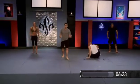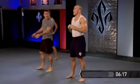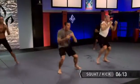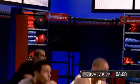So that brings an end to round 4. That's the groundwork. These guys can tell you that really works the core. It fatigues all the muscles all throughout the body. And now let's get ready for our squats with our kicks, okay? Let's get it, guys. 4 reps. Squat, kick, squat, kick, squat, kick, squat, kick.